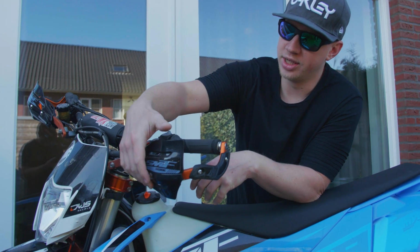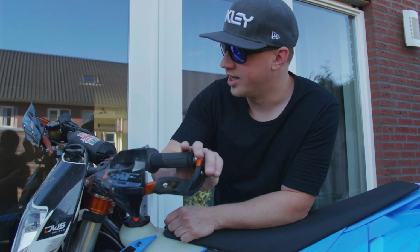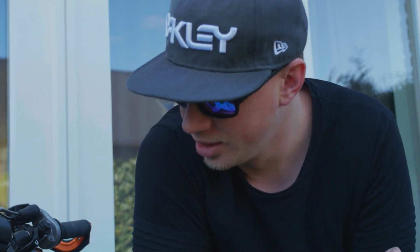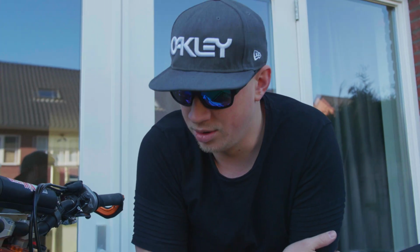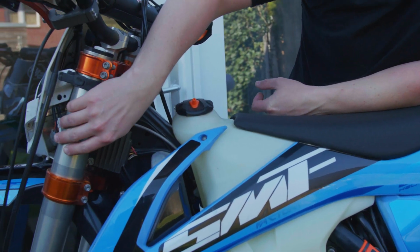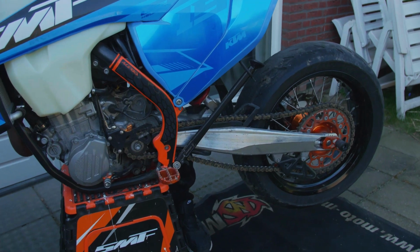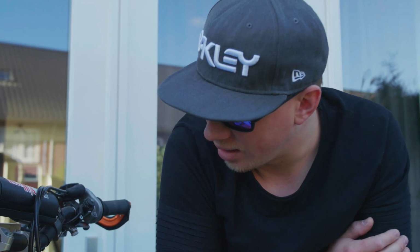During the winter I already did a few updates, like mounting the indicators in the handguards, and also mounted a new handlebar from OnlyMX, which looks really nice in my opinion. During the last season I lost a few parts, like the carbon tank. Also had some carbon covers on the front forks, but those were lost during the crash. I also had some black covers for the swing arm. They will be back I think, but what's the most important thing? The bike's still standing, still alive. About 40 hours last year, so not that much. Hopefully we will ride more this season.